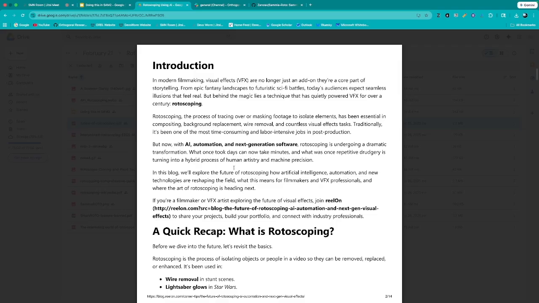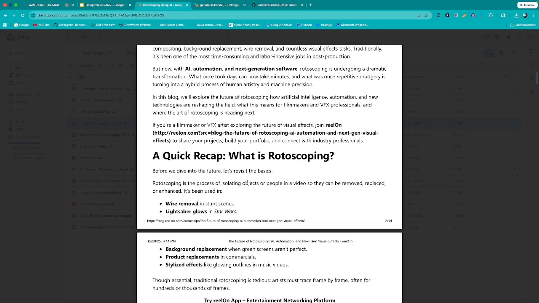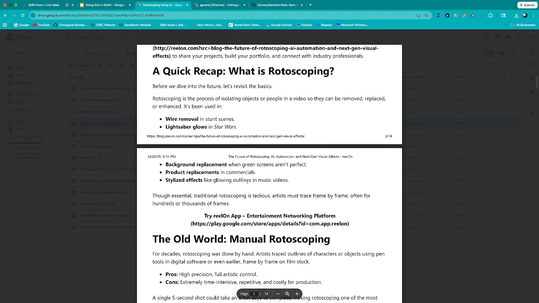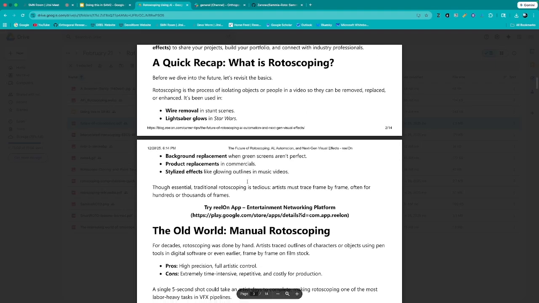So in this blog post, they're going to talk about how we might see this be shaped in the future. So again, what is rotoscoping? They talk about how you can use it for wire removal in stunt scenes. You can use it in Star Wars for modeling lightsaber glows.